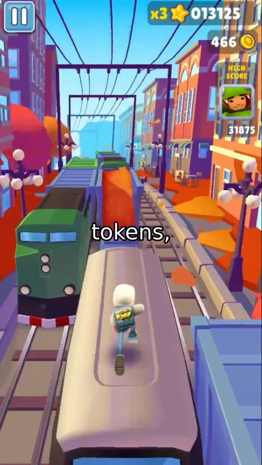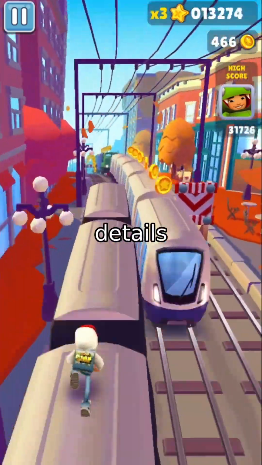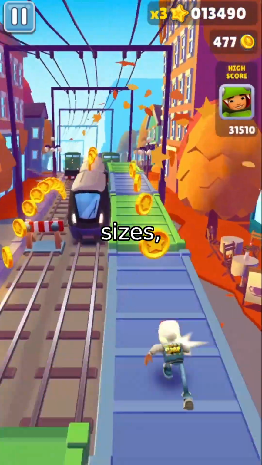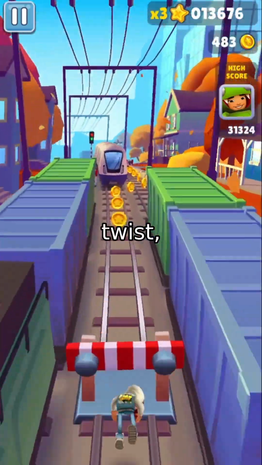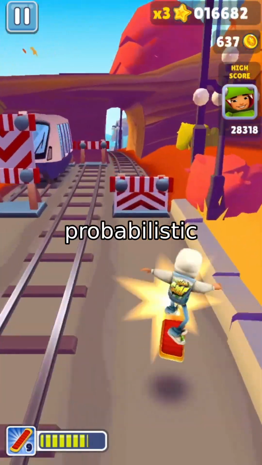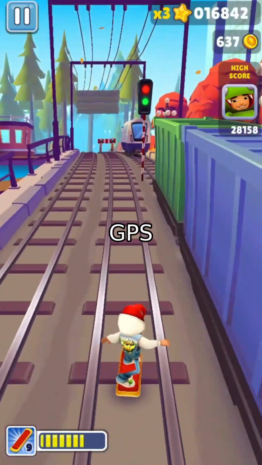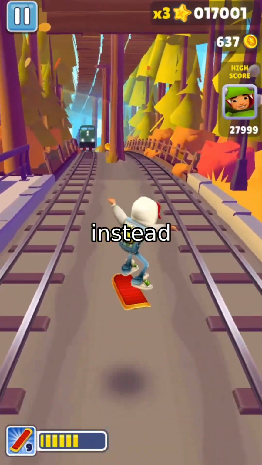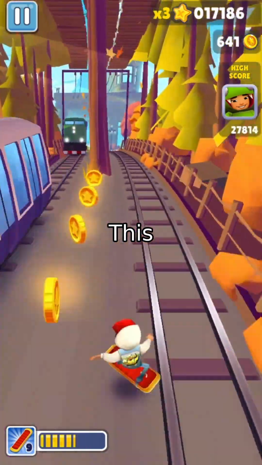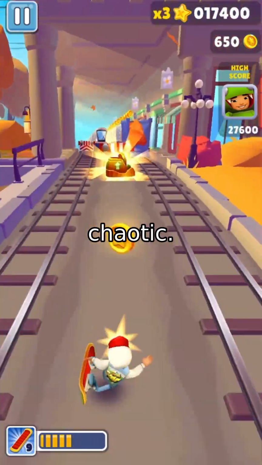The math gets clever here. StreamSplat uses Gaussian tokens, digital building blocks that predict 3D details like object positions, sizes, and colors. But here's the twist, it doesn't just guess. It uses probabilistic position sampling, like a GPS that recalculates your route in real time instead of getting stuck in a loop. This keeps things smooth, even when things get chaotic.